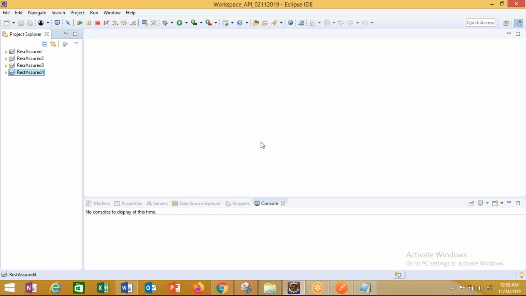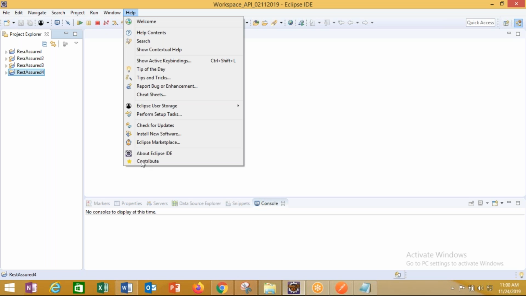Plus, these reports like Extent Report and the earlier report can be integrated with TestNG as well as with your REST Assured API, and can also give you jazzy, colorful reports with logging information and all. Okay. Now, in order to use the TestNG framework with your Eclipse, you have a plugin.